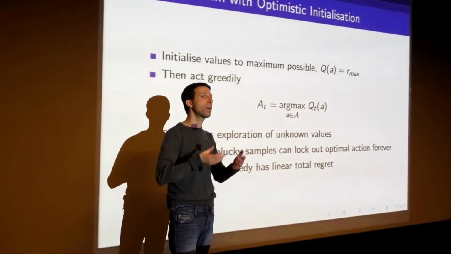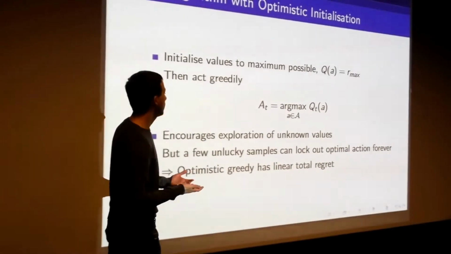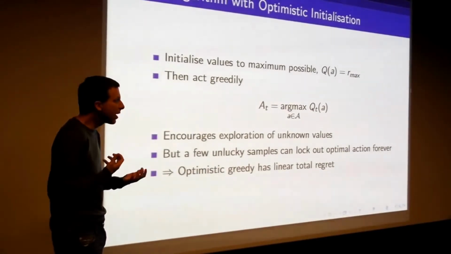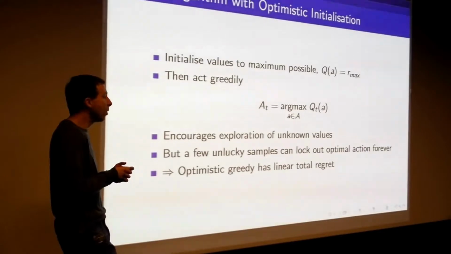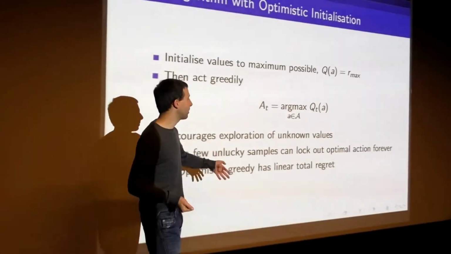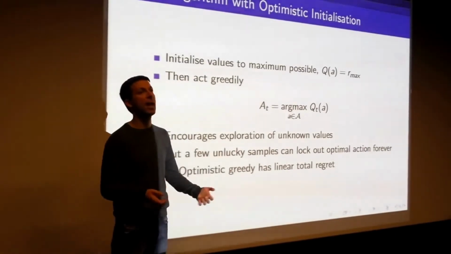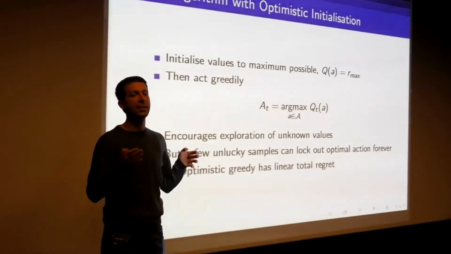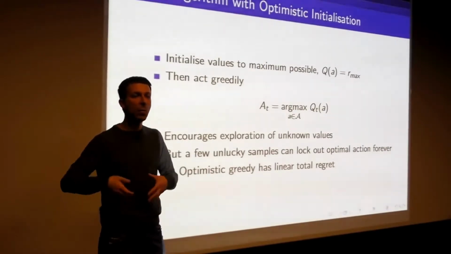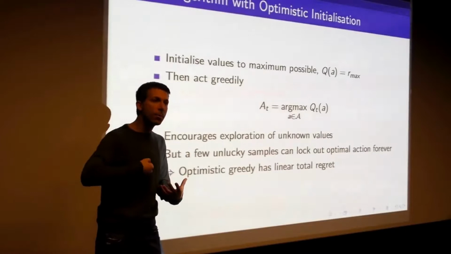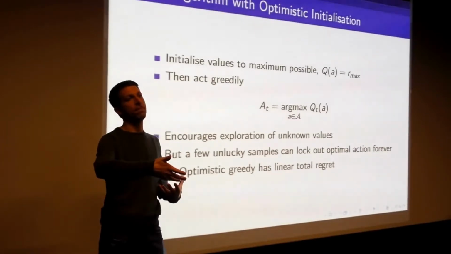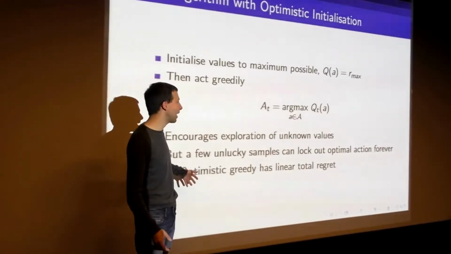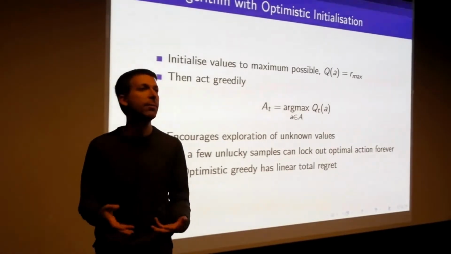So you must have some kind of continued exploration to guarantee that you start doing better. Otherwise, again, you end up incurring the same regret every step. You can lock something out and just make the same mistakes again and again. So we want to find algorithms where we make fewer mistakes over time. That's really all this is saying. We want to find algorithms that make fewer mistakes as you get more experience.